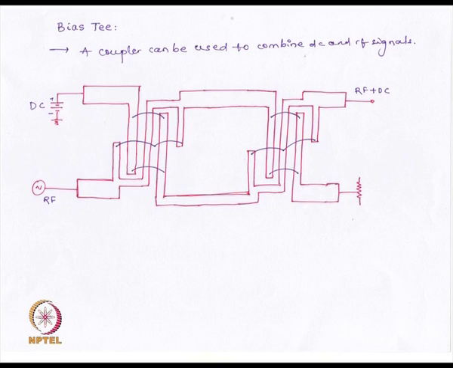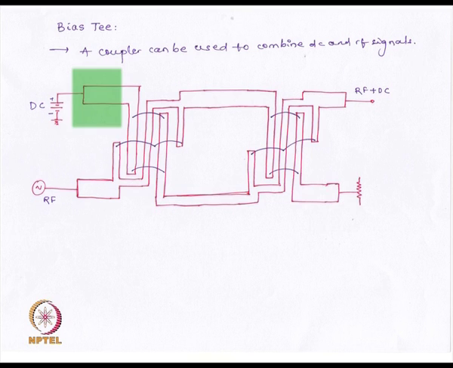One other important application of a coupler is what is known as a bias T. Now, a bias T is one which combines a DC signal with an RF signal. This kind of combined RF or high frequency and DC signal is necessary for various microwave devices like amplifiers or mixers. There is a simple metal connection between the input RF and the output, and this simple metal connection is enforced by these wires which are connected between the arms of a coupler. Since these wires will not allow RF to pass through them and only allow DC, any DC signal appearing at this port will be passed on to the output.